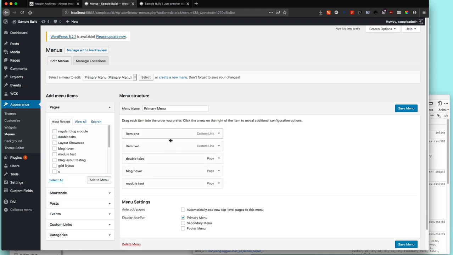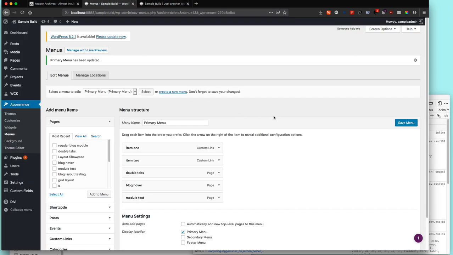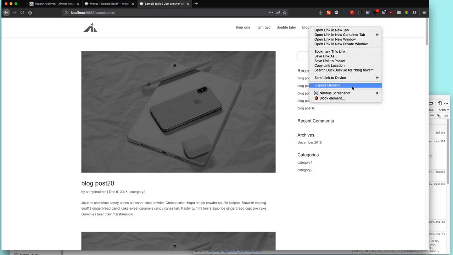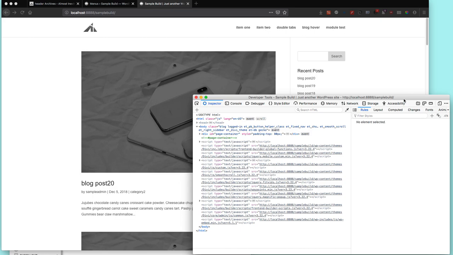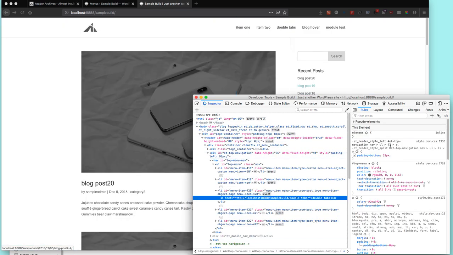Okay, cool. So we have all these items in the menu, right? Saved it, and right now I put this back to default, so it should show the default menu. There we go. So what we're gonna do is, let's say you styled the default menu and you have some styling here. So you can probably use these.